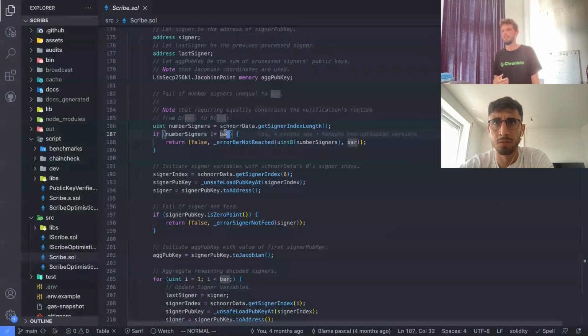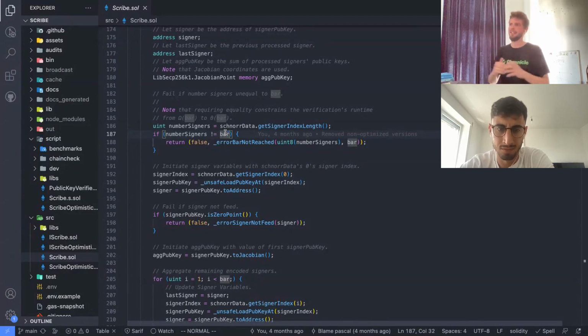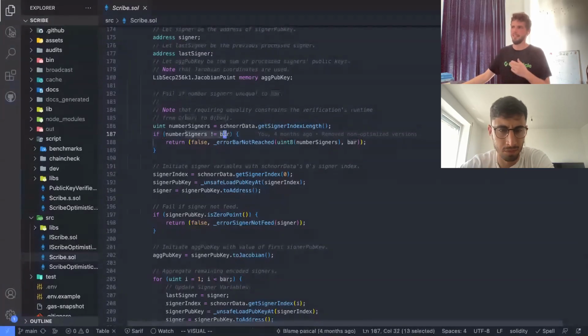This is because, as we all learned in current times, EVM compatibility is not really one specific thing. It's more like a spectrum. Some chains are more EVM compatible, some do not implement certain features or take longer. We see this currently with the PUSH0 problem, and also with the EVM chains that have problems here and there. This basically ensures that we always use the same amount of gas, so we do not run into block gas issues.